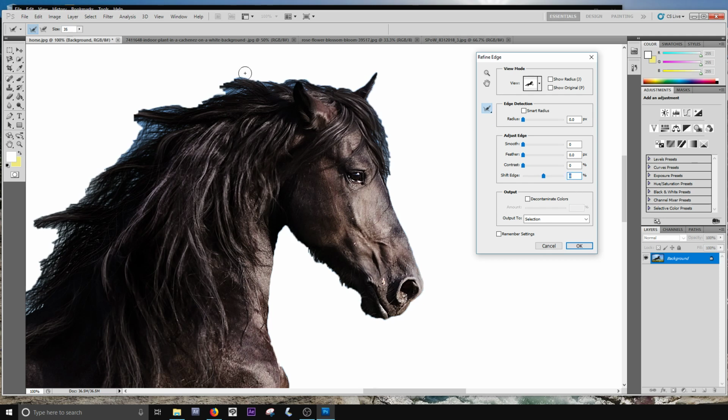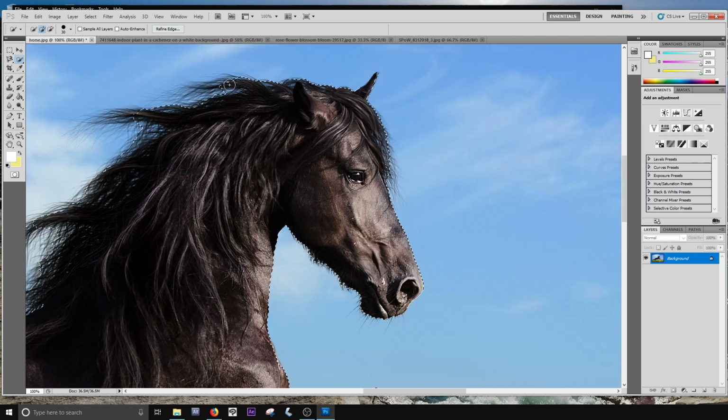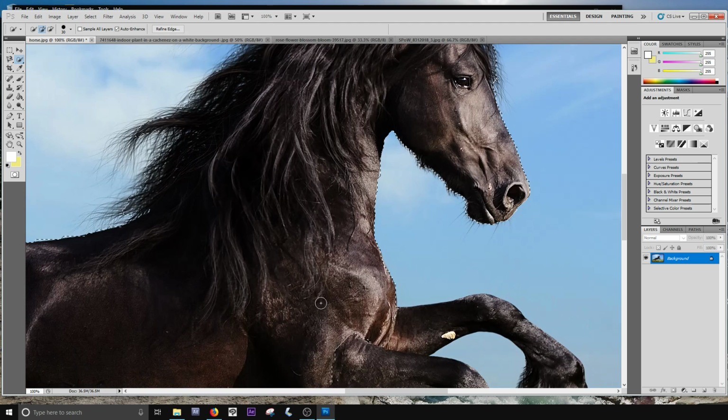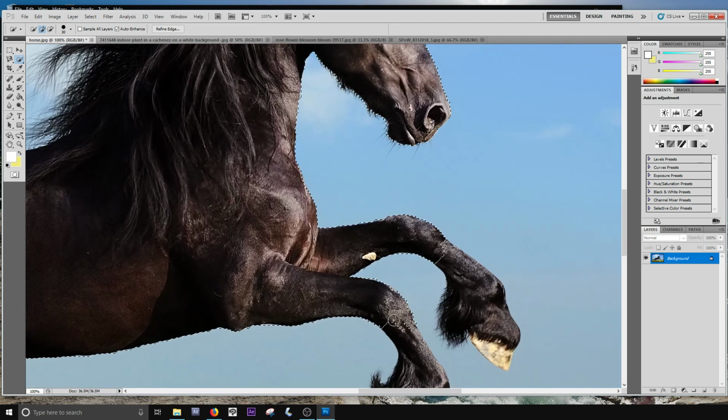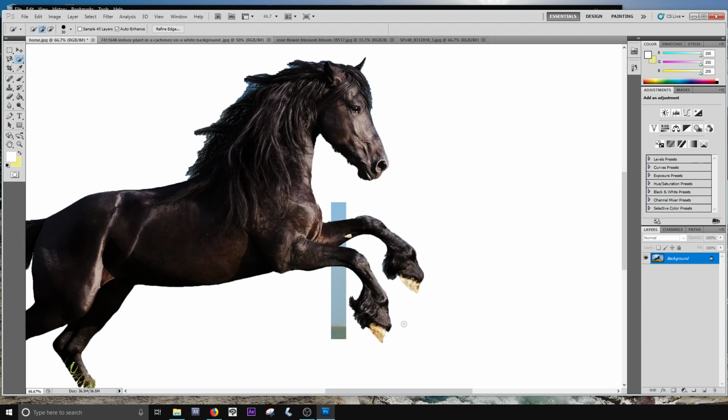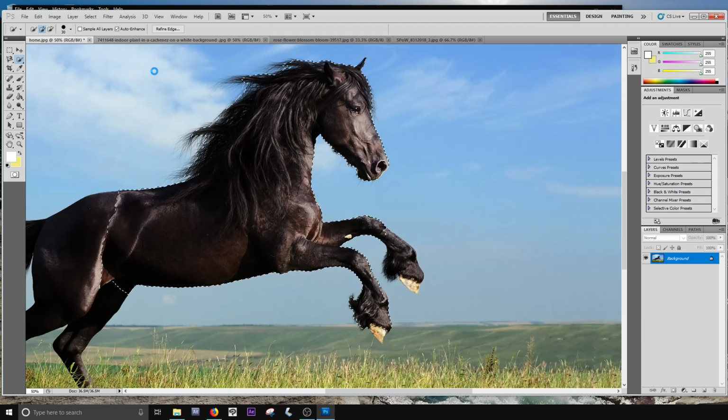So the real benefit of this thing is that I can, and you know what? Actually, I'm going to go back. I have a pretty jagged selection. Let me go back into this thing and turn on auto enhance. For some reason that wasn't on for me. Deselect. So in this case, maybe I'll just grab the head to save time. And that's good to point out that if yours maybe wasn't set up for auto enhance, like if you don't think the selection looks good, that button right up here will help you. It does take more computing power, so sometimes it might take more time depending on the size of the image.